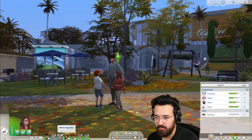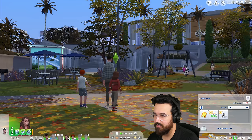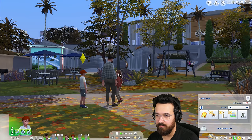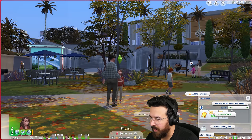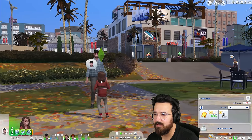All right, and then we're gonna get you to learn how to ride your bike as well. Okay, why is there some random adult swinging with this kid? Hang on, you need to go say hi to them. What? Okay. All right. So Ash is heading over there. Now I need help with my bike riding. Dad, it's my turn. But Dad, you promised.